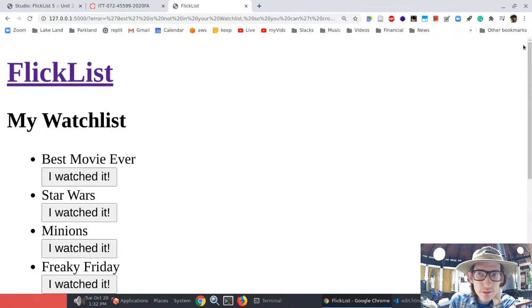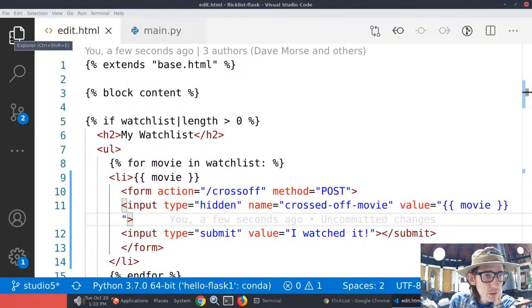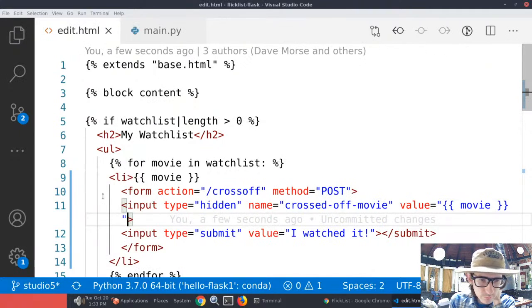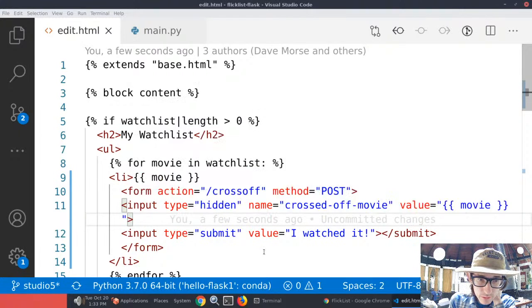Let's get rid of this, and let's move the button so that it's not on a separate line so we can see more of the page. So now we'll have to edit the form for that. So the form is inside the list item. And we have the name here.